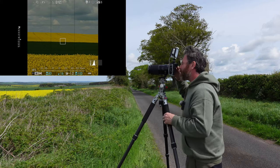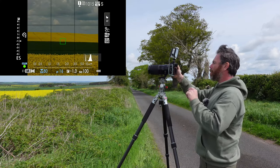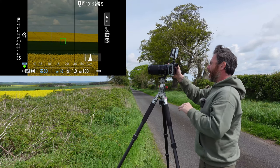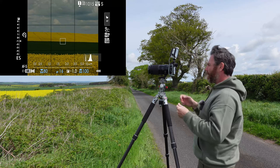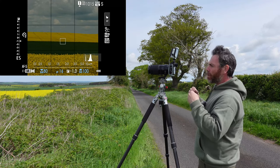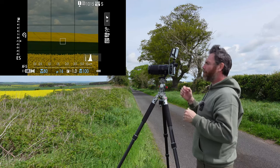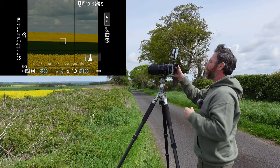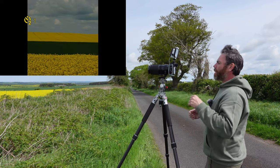Now what I'm doing, as you can see, is if I just look through there, you can see that I've got my focus point almost in the middle of the frame. And the reason for that again is I don't want it sharp from front to back. I want to give it a bit of a transition into it. So the foreground flowers are going to be blurred and out of focus, and then it's slowly going to transition sharp again. So I'll just grab that shot now.